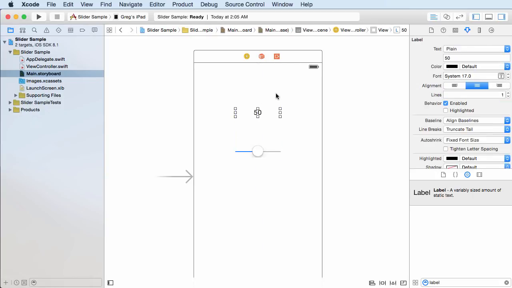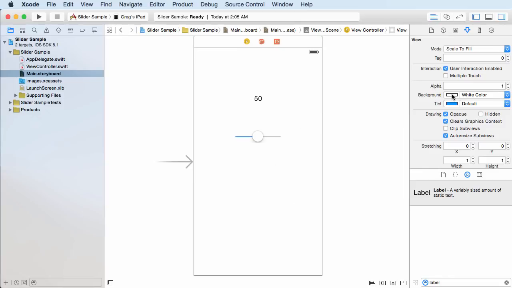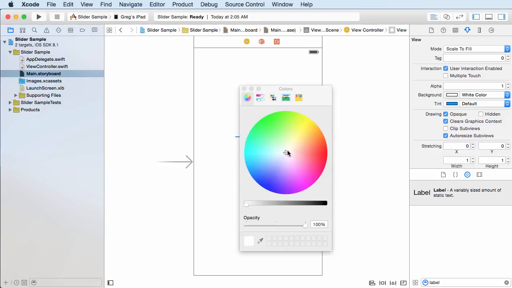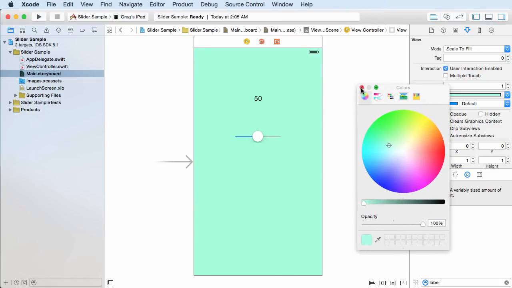Again, all this demo is going to do is the user is going to slide this and it's going to change the value and display it to them. But in real life, you would want to do something like changing the health of your character or something like that. And also, just because this is annoying me, I want to change the background color. So make sure you have both your items deselected and just click somewhere in this white area. And I'll change it to, that's a pretty good color, whatever color that is, turquoise or something.